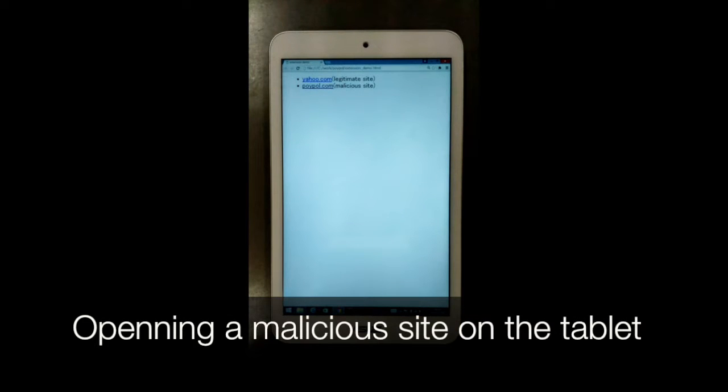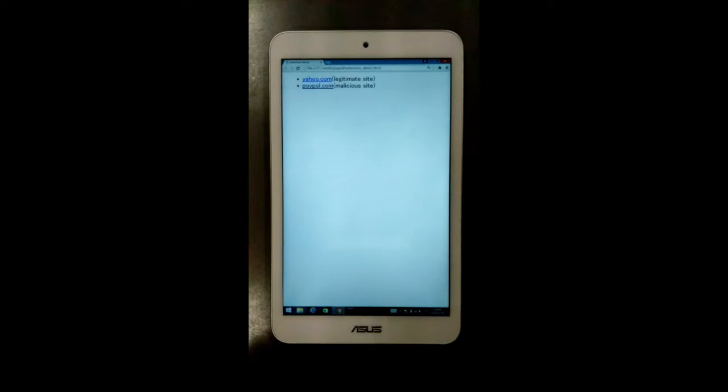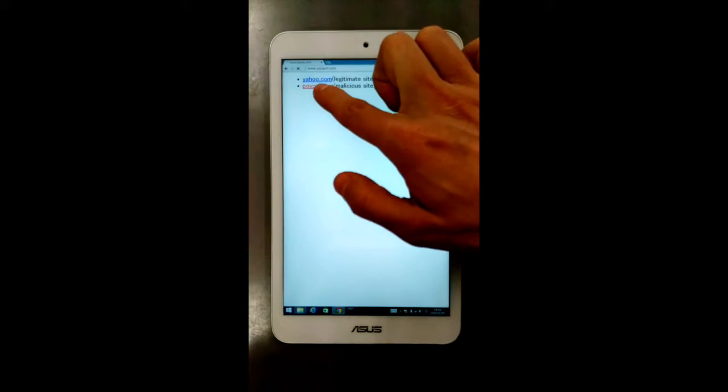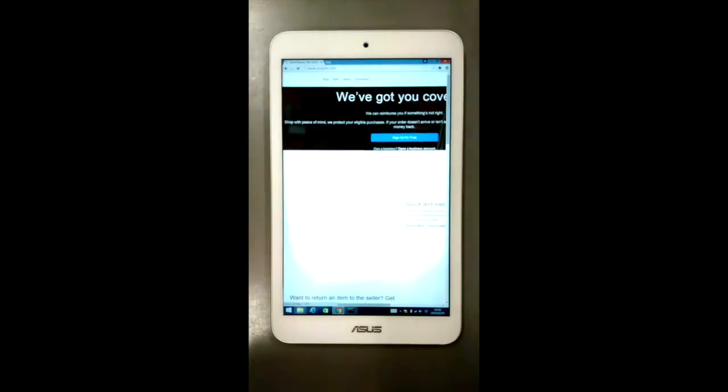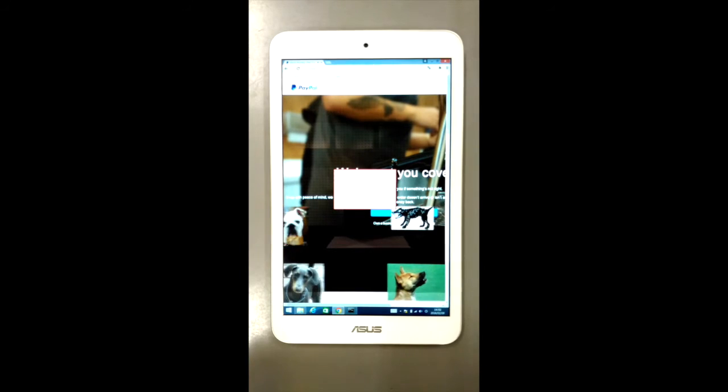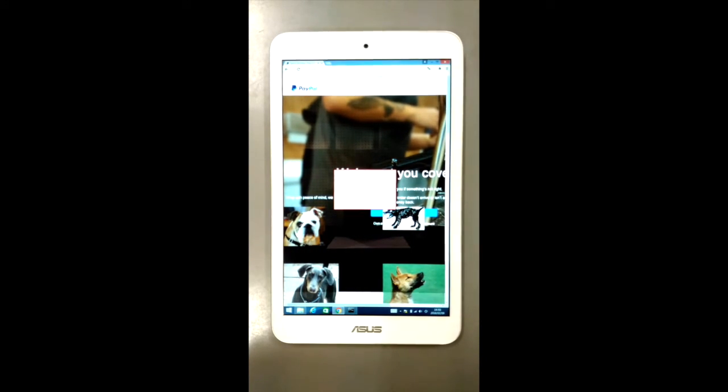We also tested our implementation on a tablet PC. Let's take a look at the demo. This demo also accesses the fake PayPal website. The extension has been shown to work sufficiently in an actual environment. This result shows that even if the display size is constrained on tablets or smartphones, the proposed mechanism will work and effectively displays alerts to the users.